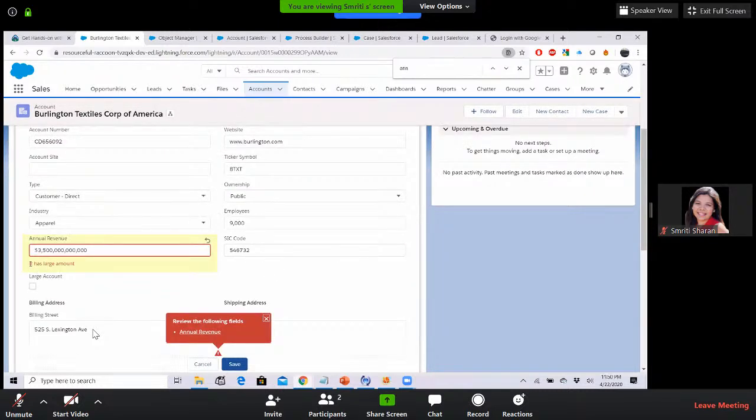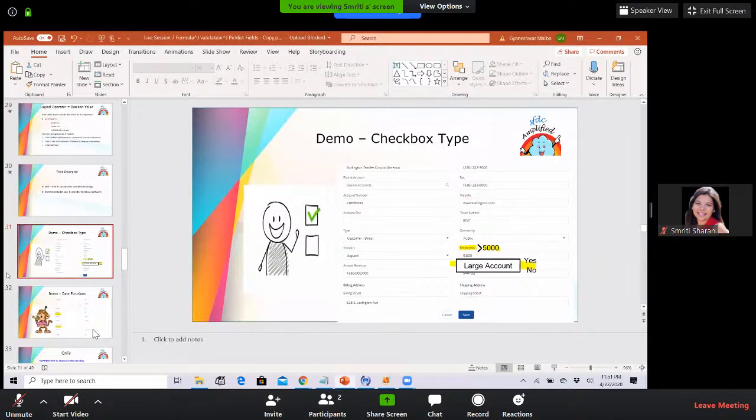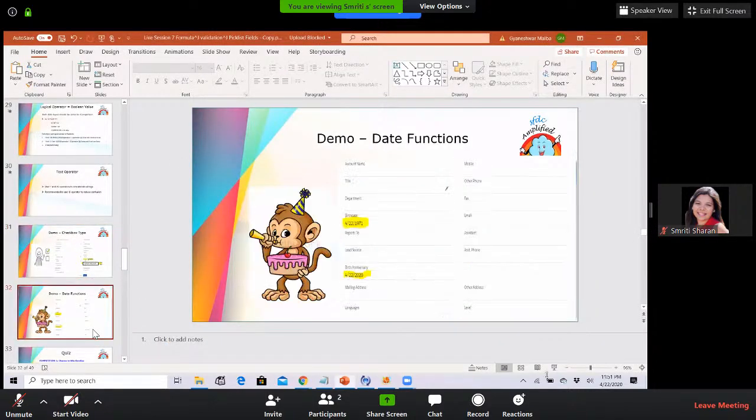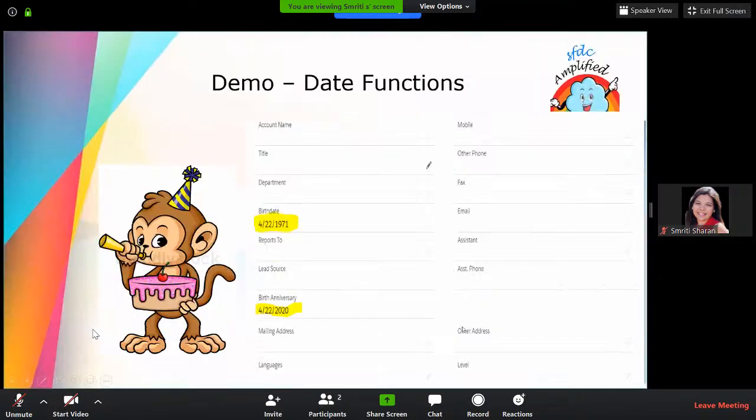It has a large amount. You can see here the validation. I wanted to show you guys the editor, how we can choose the field, how we can choose the operators, and how the logical operator we have chosen, which is greater than or equal to. That was the demo, and the next one will be a date function.